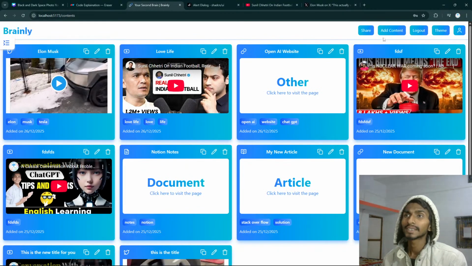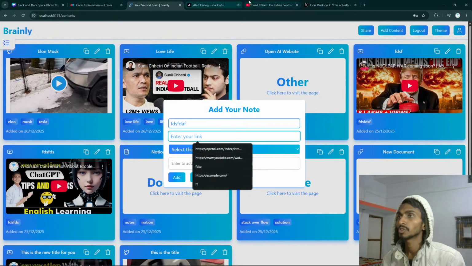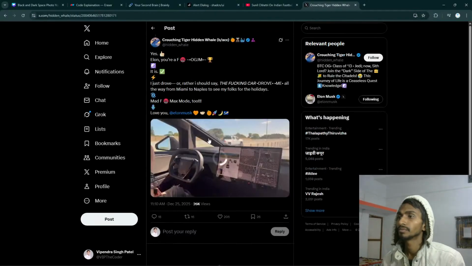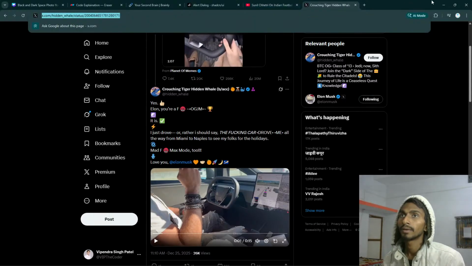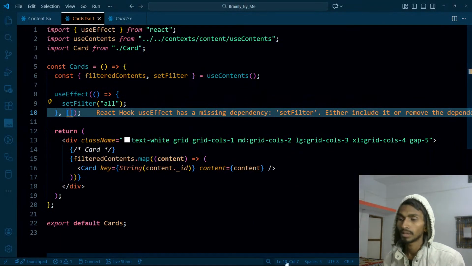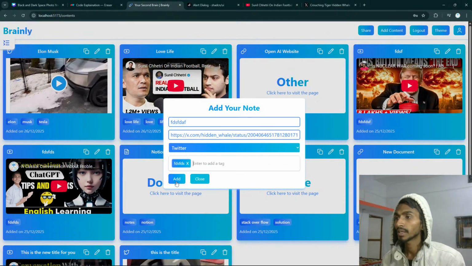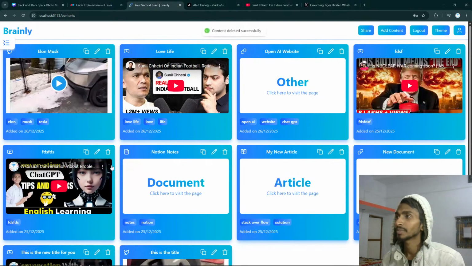That is good. The other thing is that if I try to add some content, anything, the link is gonna be just any link. Any link means any video. Let's simply copy the link, Control C, and here paste the link, Twitter, anything, not really needed. Click on add, and it worked. Or did I think it worked? I don't know. This is not good. Let's remove it from here.